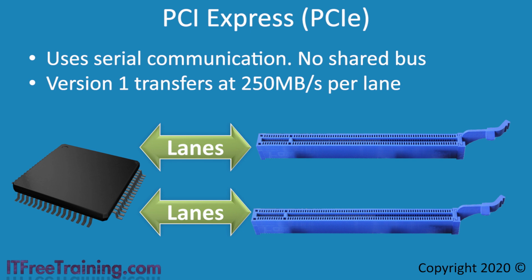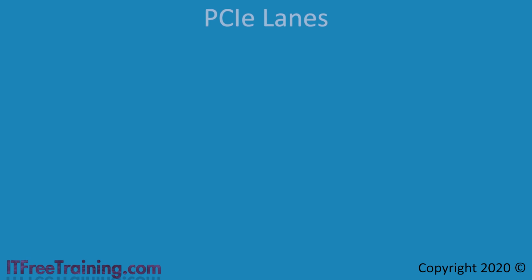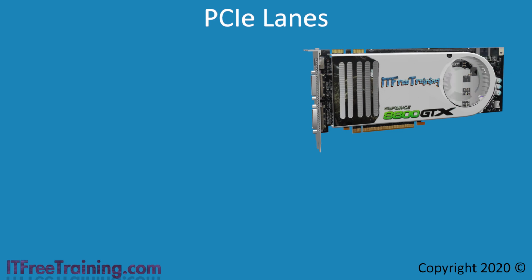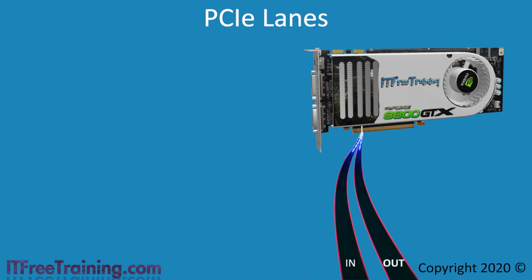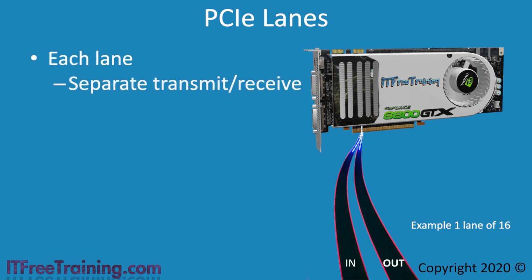Let's have a closer look at how the PCI Express lanes work. Each PCI Express device has one or more lanes going to it. Currently, there is a maximum of 16 lanes that can go to one device. In this example, I have only shown one lane, but the video card can support 16. Each lane in PCI Express has separate transmit and receive cables. In PCI, the bus worked in both directions, and this caused stabilization problems. Think of it like a road with cars on it. If you wanted to change the direction of the road, you would first need to wait for all the cars to exit the road before you could change the direction.